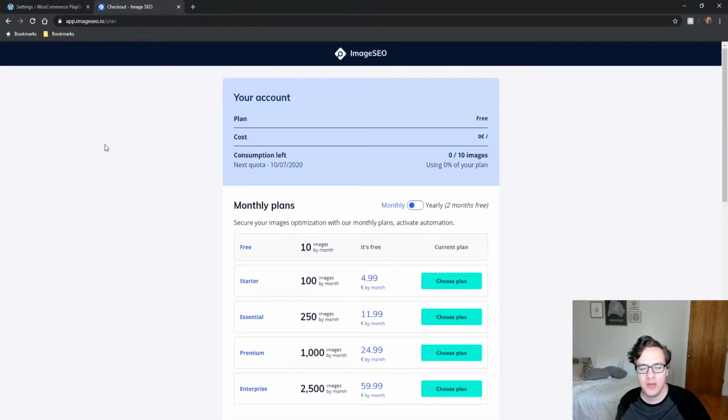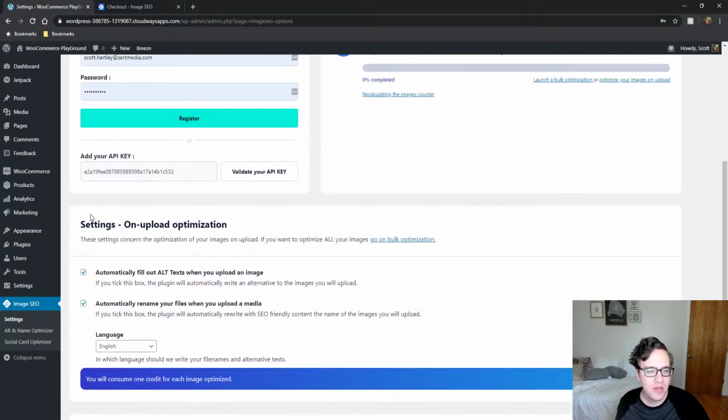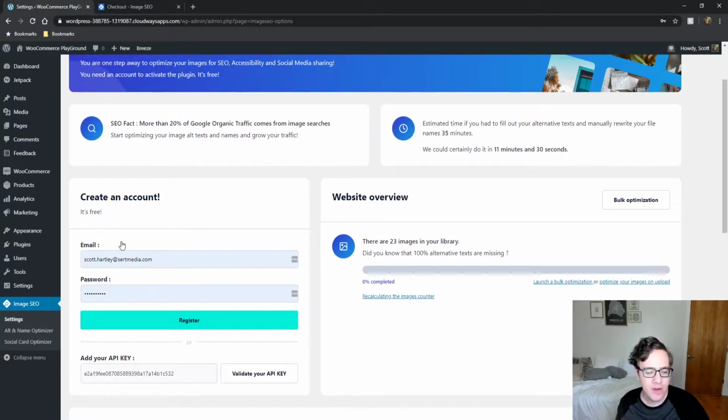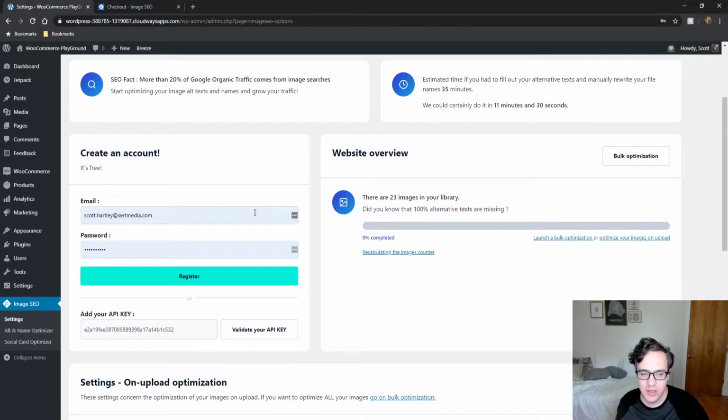The issue with this plugin is it's premium, and it doesn't look like it compresses your images in any way, which makes me really wonder of its overall effectiveness. And I'm running on the free plan just to give it a test. So as you can see, you install it, you're gonna have to paste in your API key, and you get a bunch of interesting stuff here.